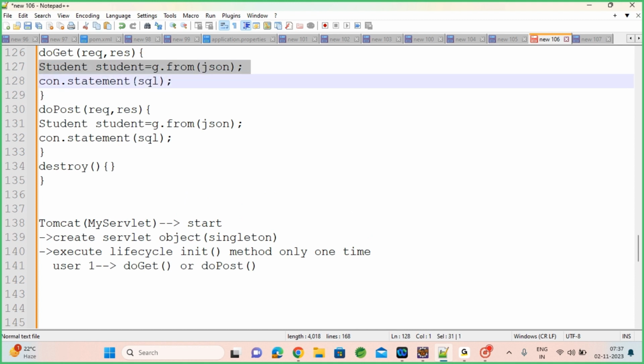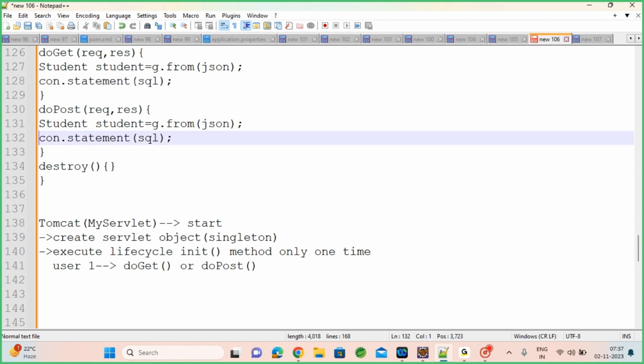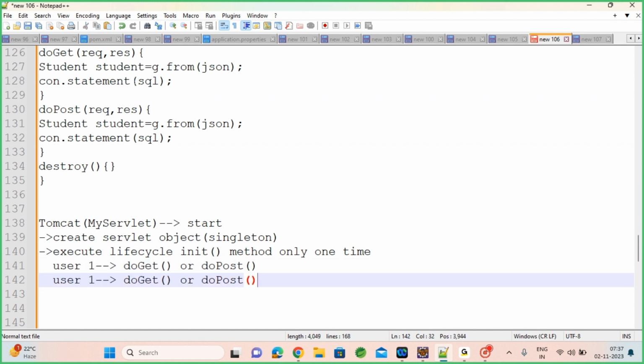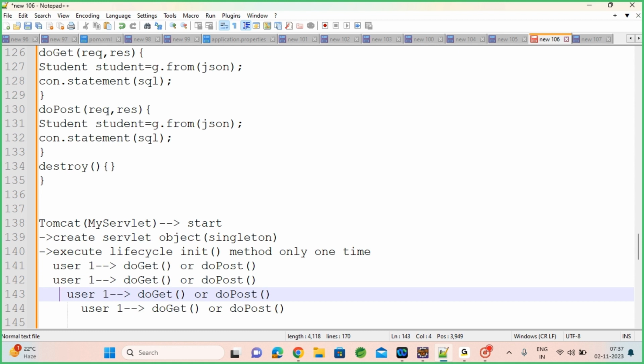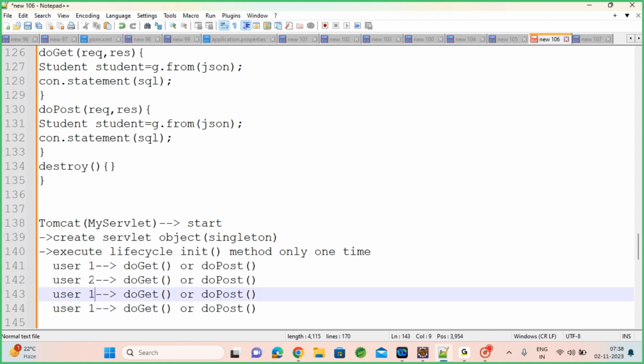JSON will read your data and convert it into an object. That object will be given to SQL and it will save it into the database. So for every user request, it will use the same connection or same JSON; only one object is created, during the init method. The same object will be used during user request 1, 2, 3 or 4.